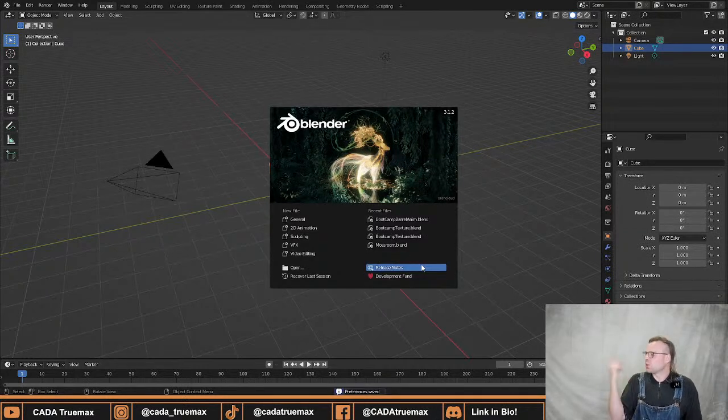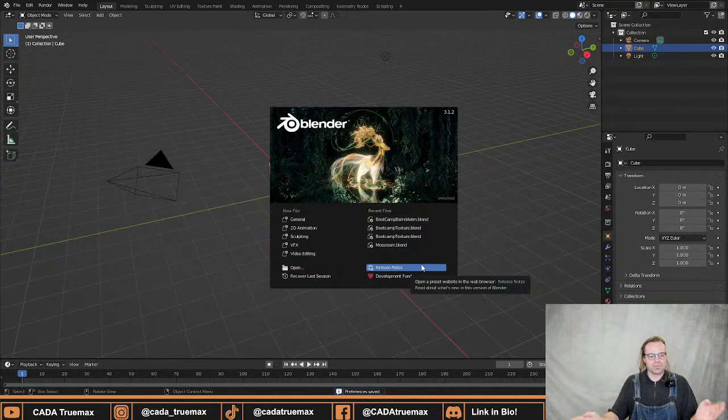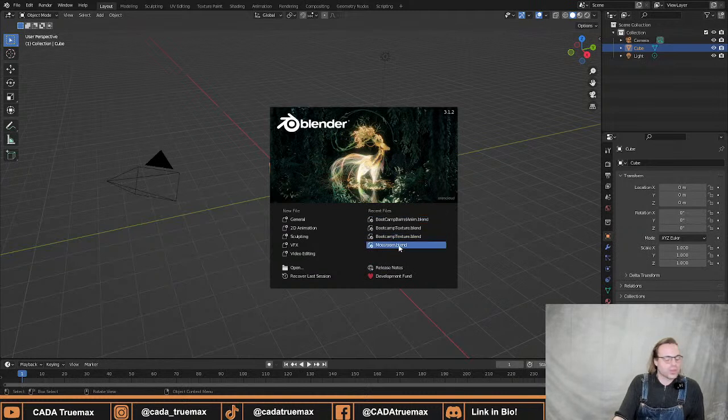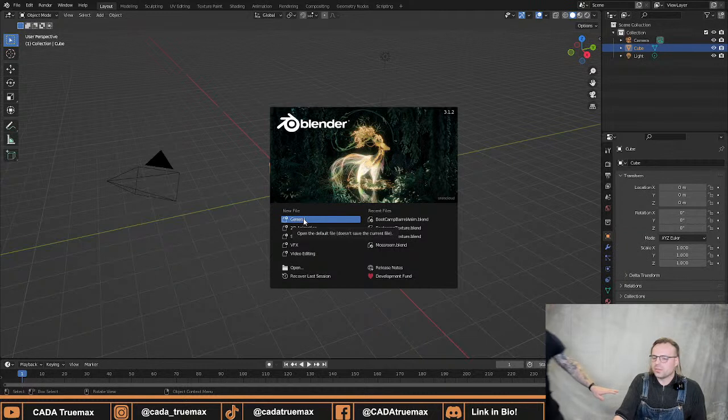Now for all of you who already have this set up, you'll be met with this screen. This is the startup screen. It will come every single time you open up Blender. It'll show you recent files out on the right-hand side, and if you want to create a new file type, out on the left-hand side. So we're going to choose the new file, General.